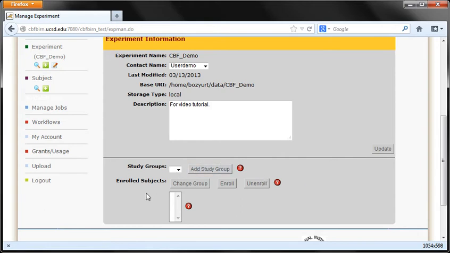For this tutorial, we will use a real caffeine study which looked at the effect of caffeine on CBF using 2 conditions: no caffeine versus 200 milligrams of caffeine intake.